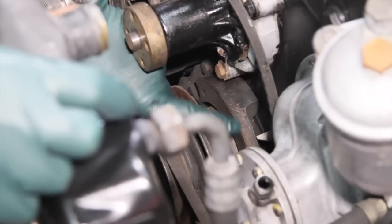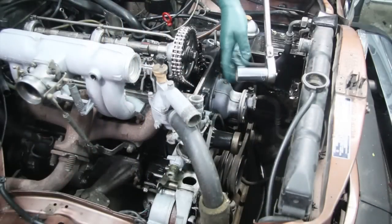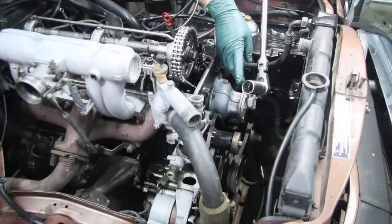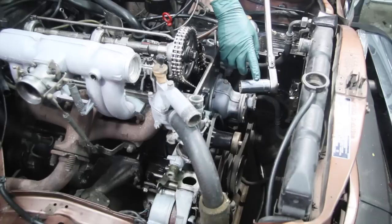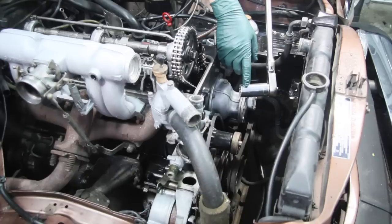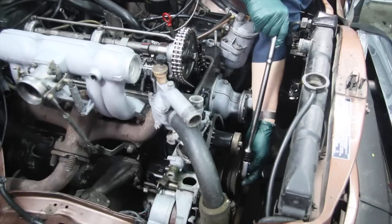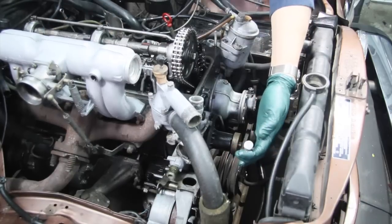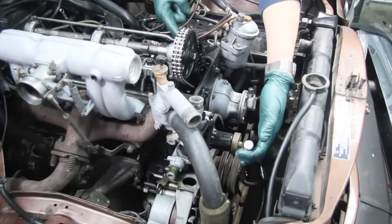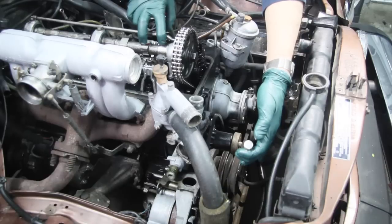The top dead center mark is right there where my finger is pointing — it's really important that you can see those marks clearly when you rotate the engine and check internal engine timing. On most of these engines you're going to need a 27 millimeter or 1-1/16 inch deep socket — the same socket used for removing and replacing the fuel injectors. Remember, you're only going to rotate the engine in a clockwise rotation. You'll also need to pay attention to the two lobes on the front number one cylinder; they should both be up. If one is opening a valve, you're not coming up on compression stroke.